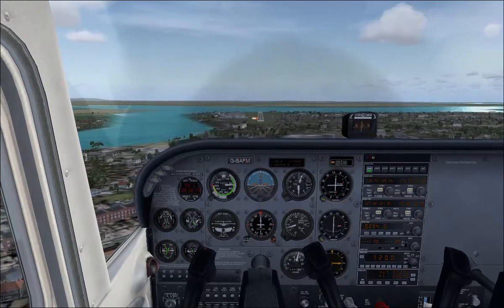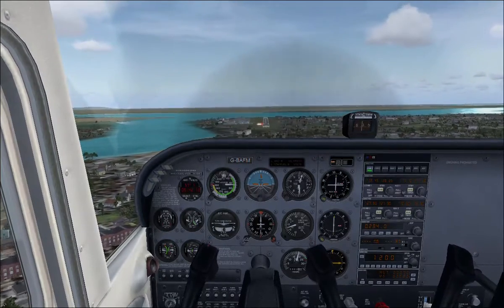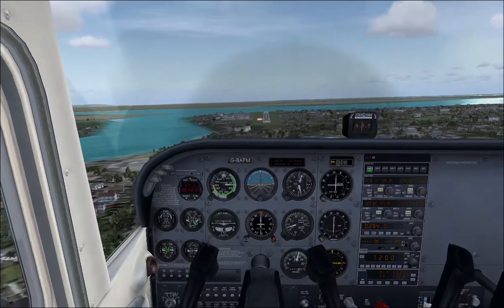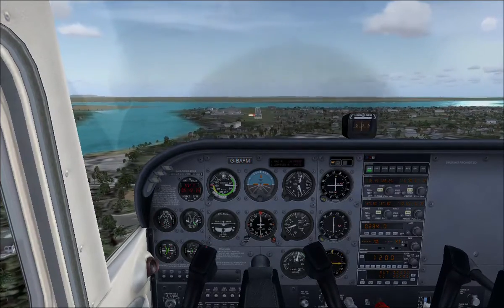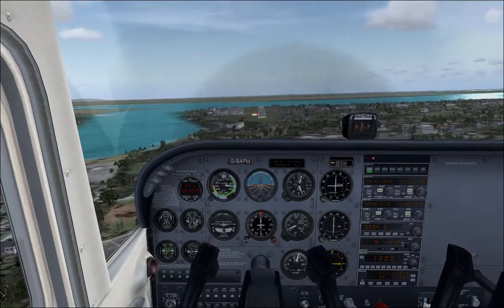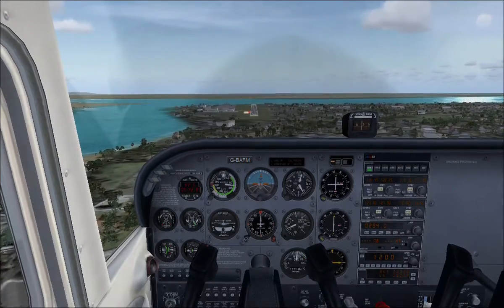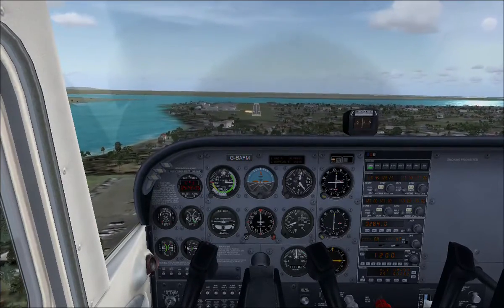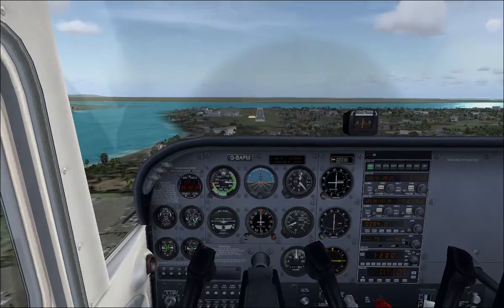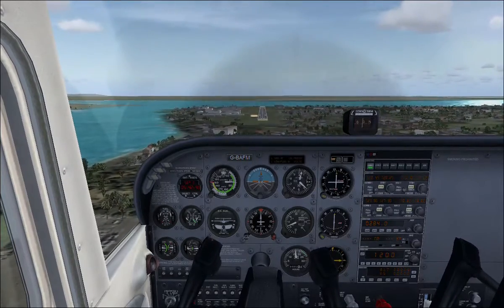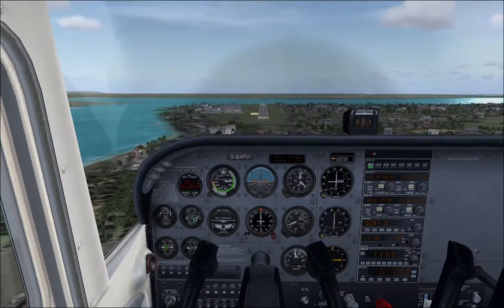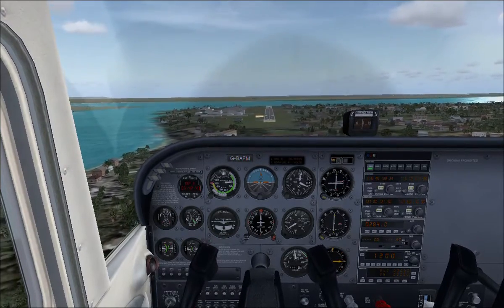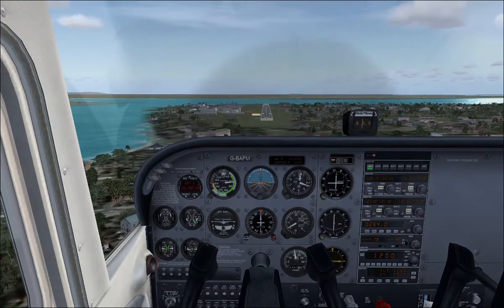Our target is to cross the runway threshold at 50 feet, and at the same point we can cut the throttle and flare the airplane for a smooth landing. The puppy lights show 4 white, so I'm just gonna cut back on the throttle a little bit to increase my rate of descent.